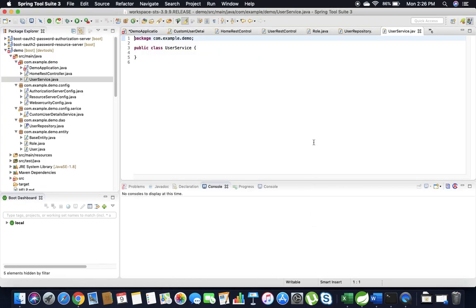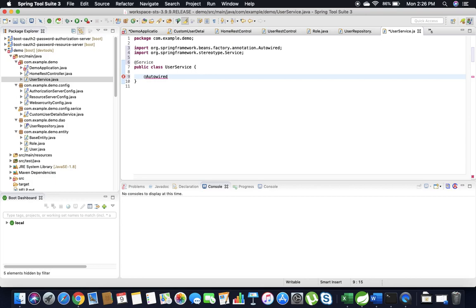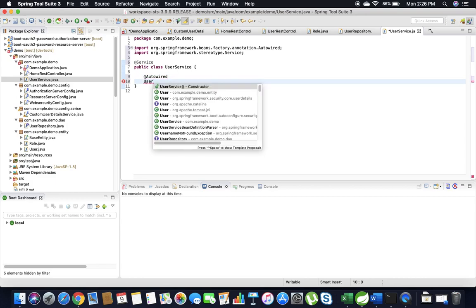In Spring, anything you want to be auto injected, you make it a service, and inside I would require autowired, because we already have a database class. So this service will call the user repository.